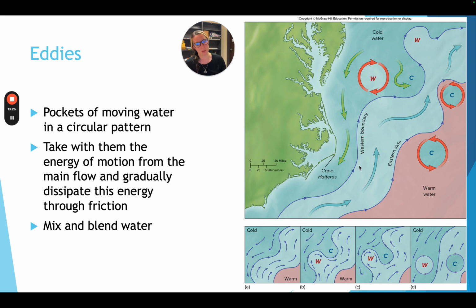A really beautiful example of this is the Gulf Stream. So what we tend to see, you have our full-on Gulf current. This is the Carolinas, I think North Carolina here. And so you see this really nice overall stream. And on either side of those streams, you can see these little miniature circulations and sometimes pockets of warmer water where it would generally be cooler, and pockets of cooler water in generally warmer water. It's really quite fascinating. And so on the bottom of this diagram is trying to show how we think this process occurs, right? You have your main flow, and then you have a counter flow on the other side of that. And because you have this sort of counter motion, it allows for these other little circulations to occur.